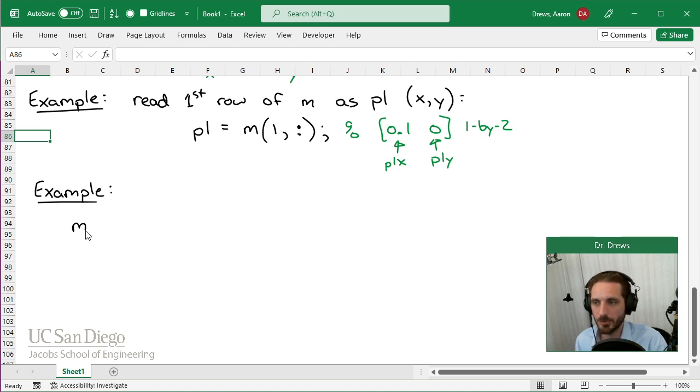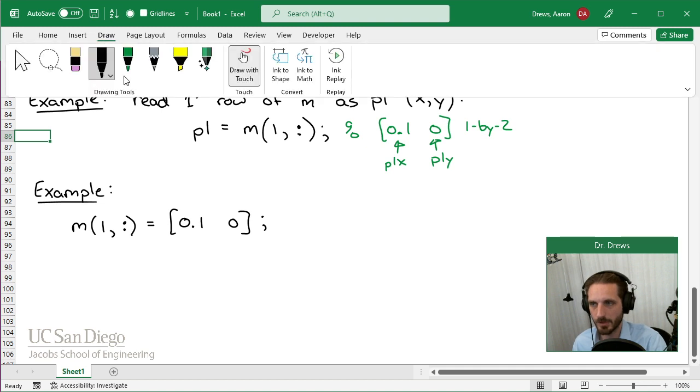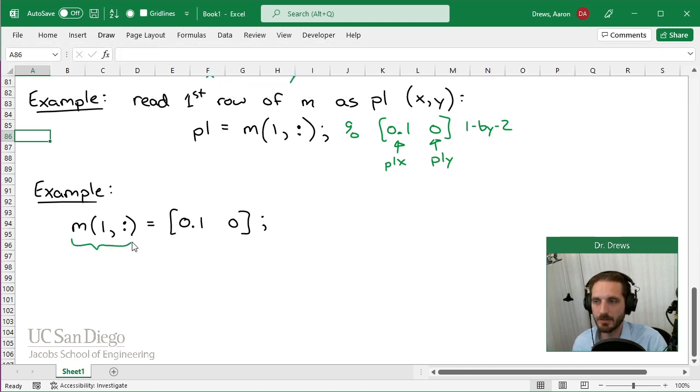So for example, if we wanted to write P1 into that first row of M, we could say take M in the first row and both of the columns. If that's on our left-hand side, that's perfectly fine. We have to give it exactly the right shape on the other side. The numbers might be wrong; I've screwed up numbers before. But this is saying that the thing that I am writing into is 1 row by 2 columns.